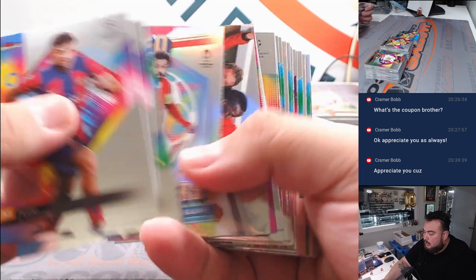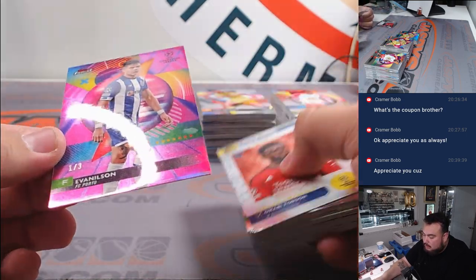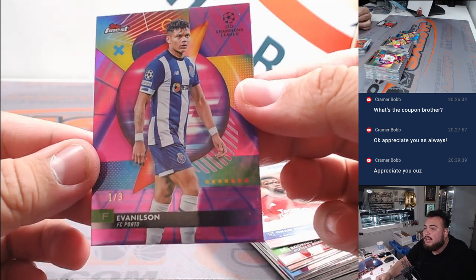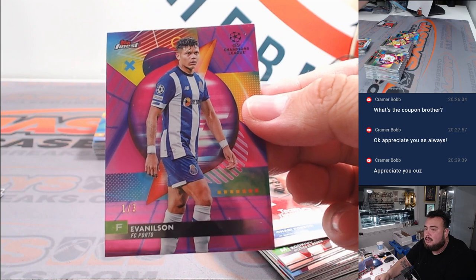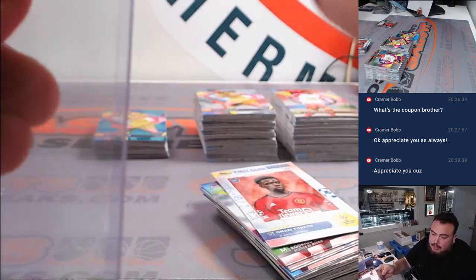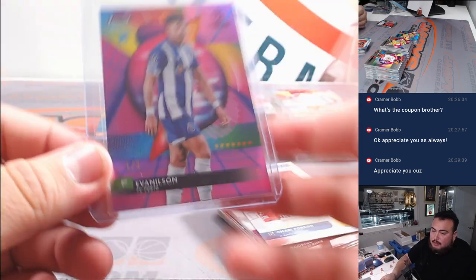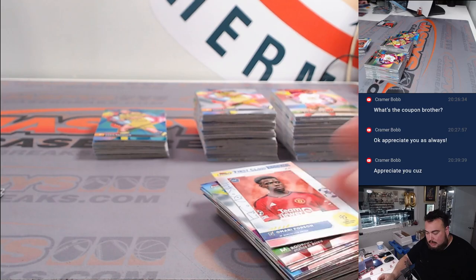Alright, next one here, guys. We got, whoa! Never seen this color before. 1 out of 3 for FC Porto. Evan Nilsson? That's a very low number. FC Porto, I think, is not sold straight up, so that's going to go to the all other teams not listed, Antonio. That's nice.